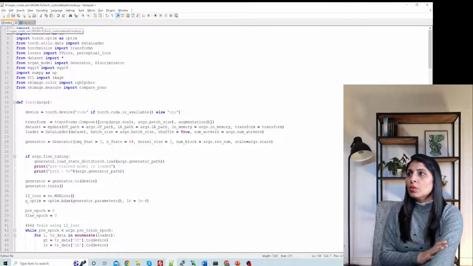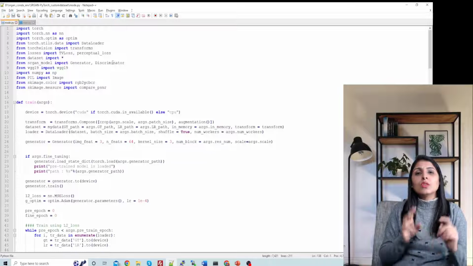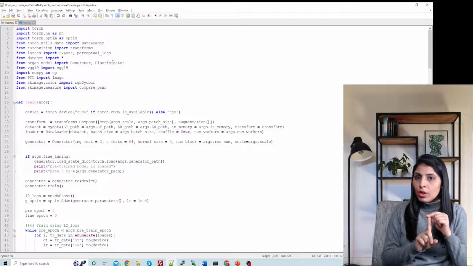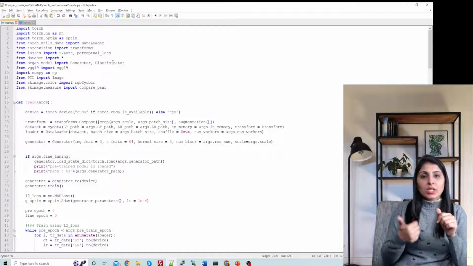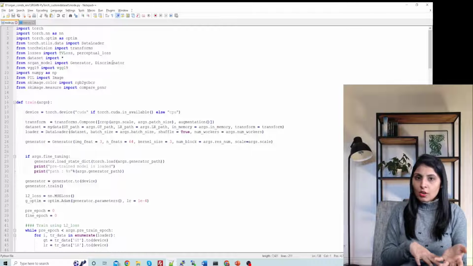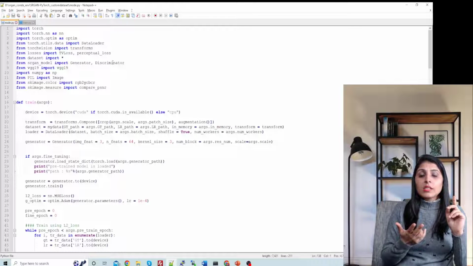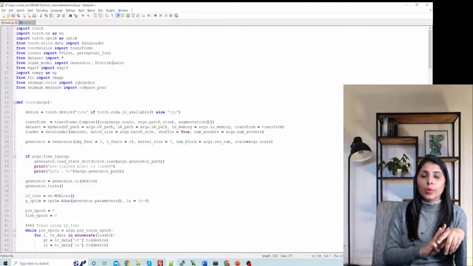So I'm showing you the mode.py file. Now guys, what is the function of this file? There are three modes of this code. First is training mode, you can train your model. Second is test mode, means using this algorithm you can perform testing on your unseen data. Once you train your model, then you test your data. And there is another mode, test only. One is train mode, second is test mode, third is test only mode.